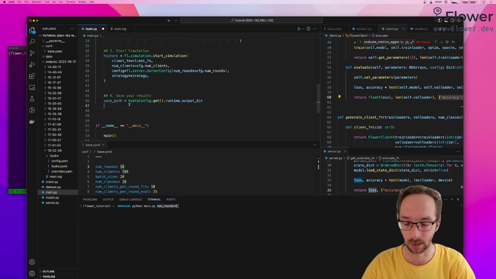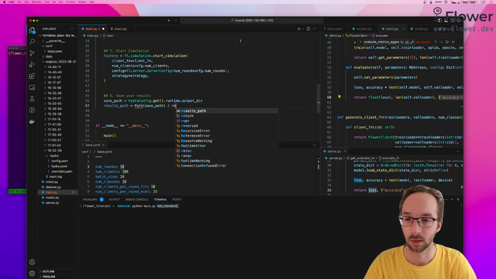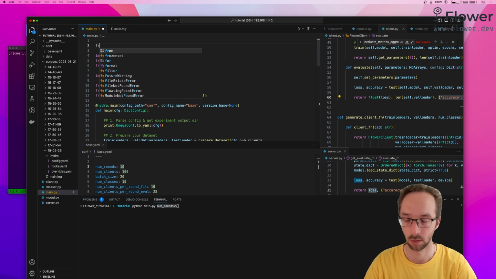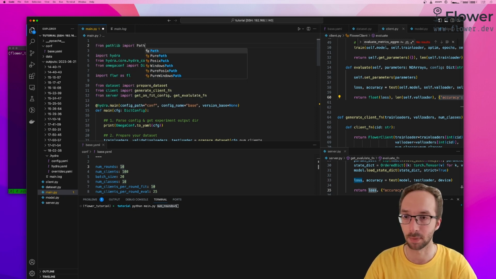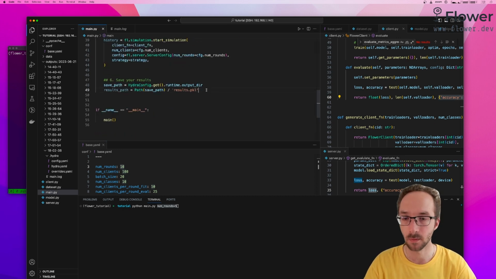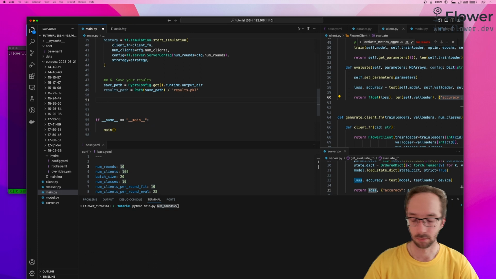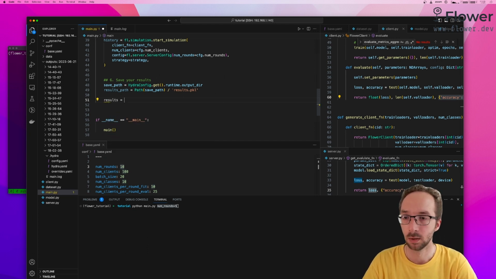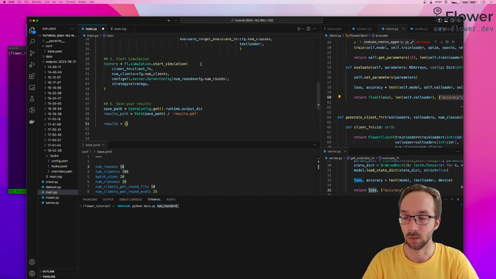And let's say that we want to create our results and save them in a path to a file that we're going to call results_path, and it's going to be save_path plus results.pickle, and Path is going to be a Path from pathlib that we are going to import now. From pathlib import Path. All right. So we're going to create a pickle, and in the pickles I usually put, I don't know if it's a strict requirement, but at least I put everything inside a dictionary before saving anything. And something we might want to put in this dictionary is, for example, the history we just obtained from our experiment.